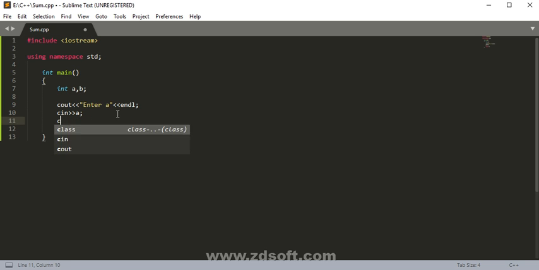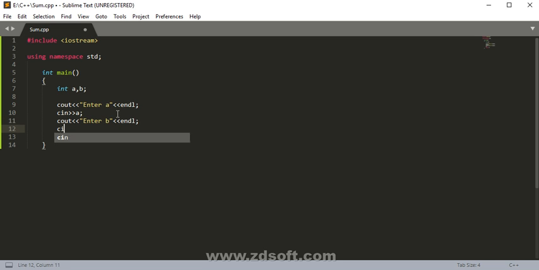Similarly, cout enter b will do the same job, and similarly cin b. So we have entered the integer values inside a and b, which are of type integer. This is cout and this is cin.